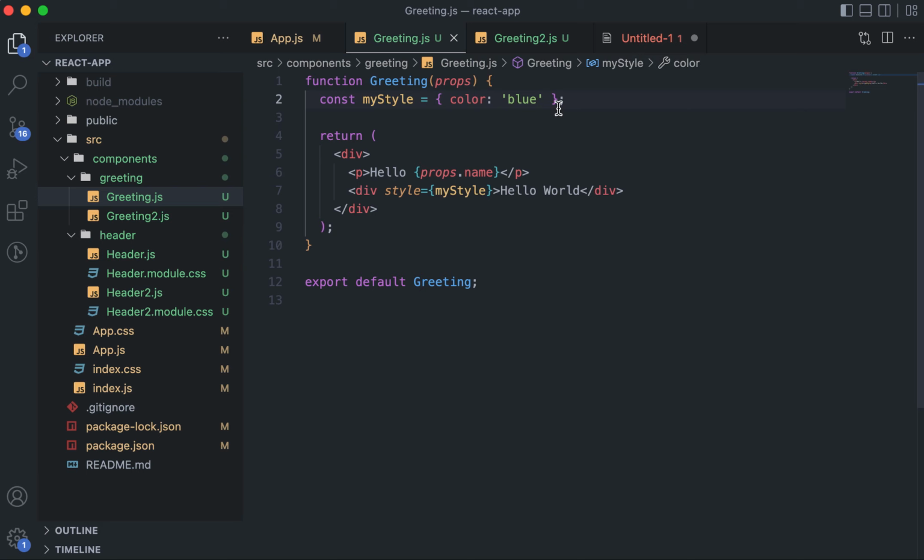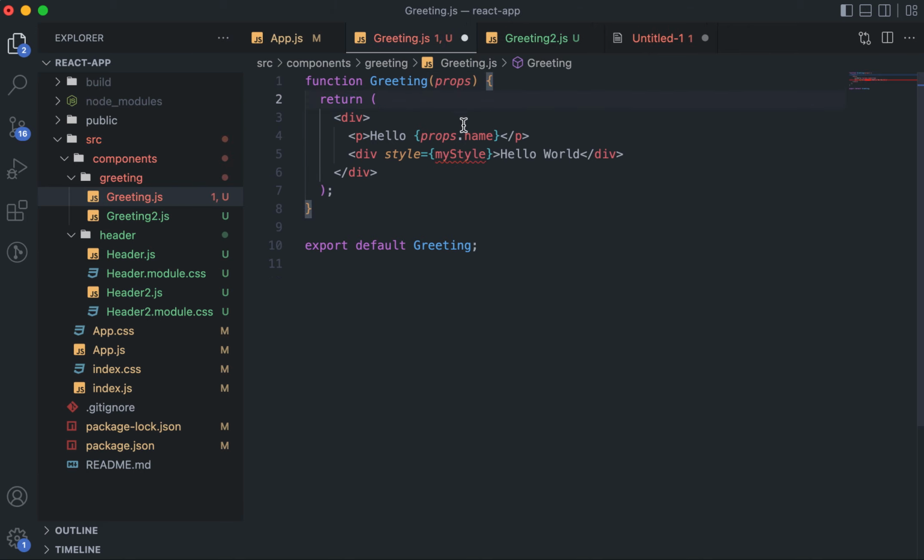Secondly, when we are using this here, then you might think that, yeah, this is getting complicated, right? So you can simply copy it, and rather than using a separate variable, you can also paste it directly here. So you will see this double curly braces in many places, okay, in style always, right?